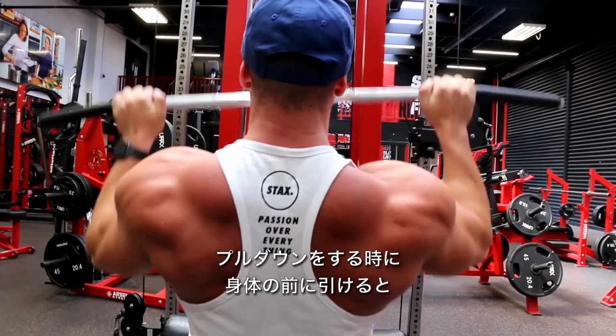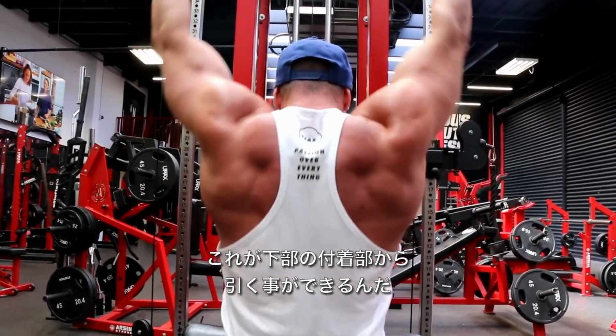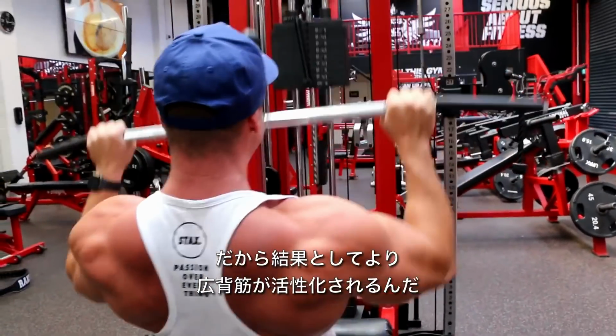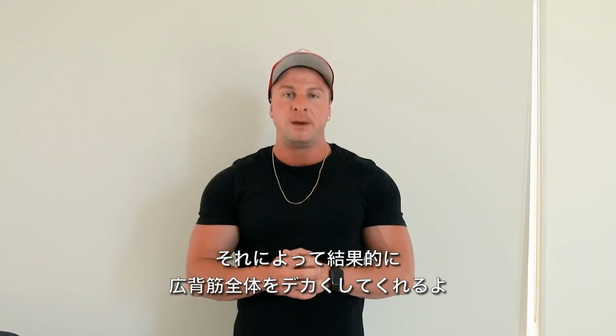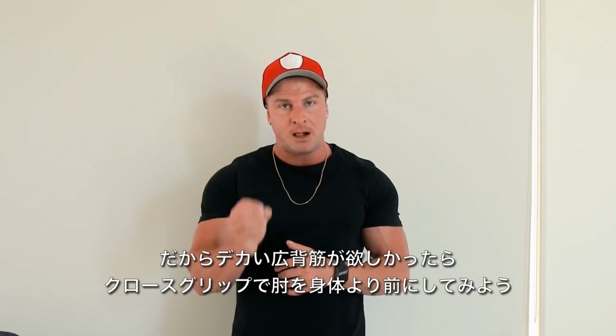When your elbows are pulled down in front of your body, this allows you to actually pull from the lower lat insertion, therefore resulting in more lat activation, therefore resulting in overall bigger lats. So if you want bigger lats, make sure you use a close grip and keep your elbows in front of your body.